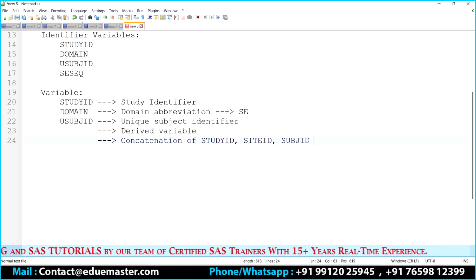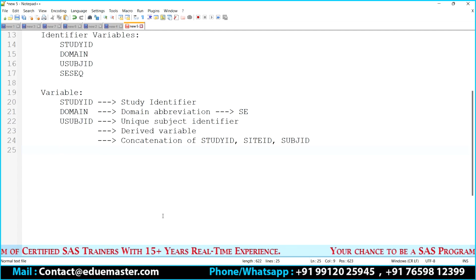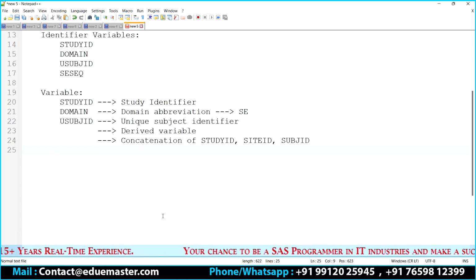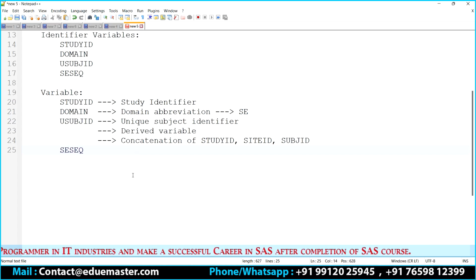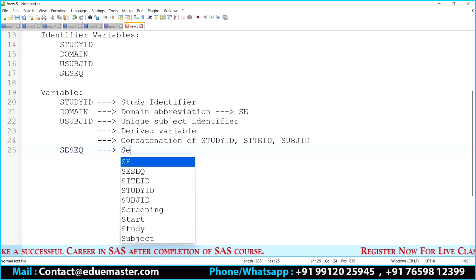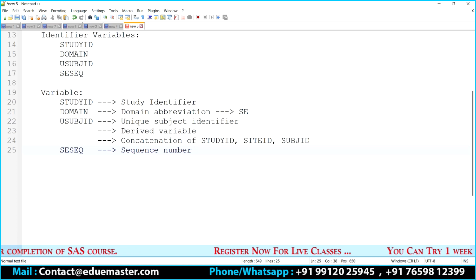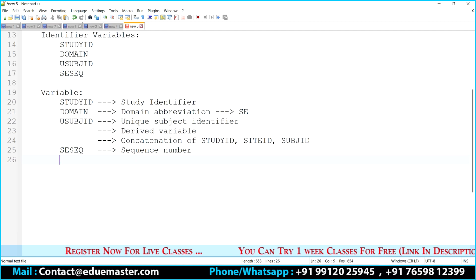All right. Then the next thing is going to be, these are common variables. That's the reason we are talking about this again and again. All right. So now let's talk about one of the most important variables, which is very specific to this particular domain, which is nothing but SESEQ. This is nothing but a simple sequence number. I'll talk about this in a while, in two to three minutes.